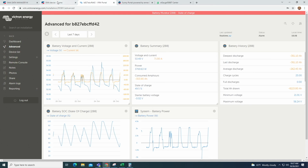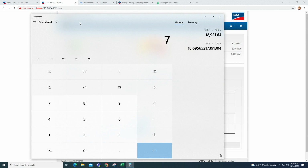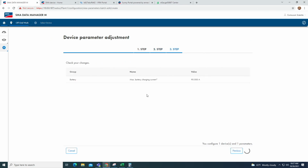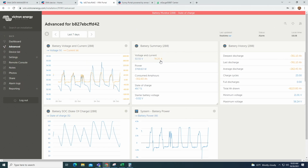I think we should probably go to 80 just to get this thing to fill up as much as, you see how that's capped? That means that's probably capped because all our power is going to the charging. 80 or 70 amps times 71 amps. Let's try the 90. 90 is 45 amps per pack, which is the max they recommend, continuous. They being the big battery. So I'm using the local connection, which is a lot faster. Okay, you can see this cranking up. So there is available solar.